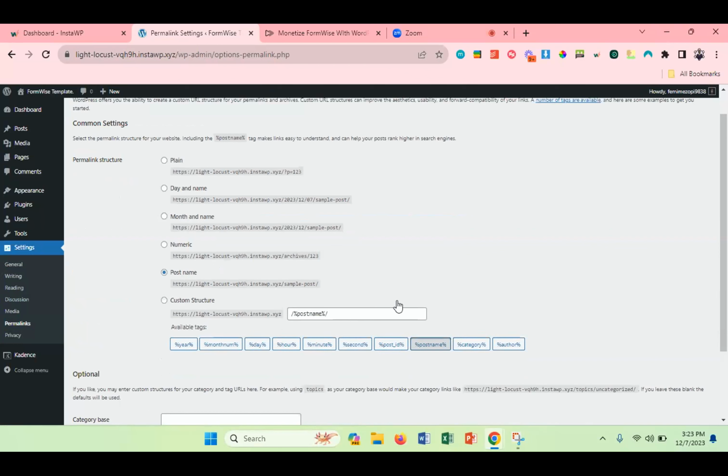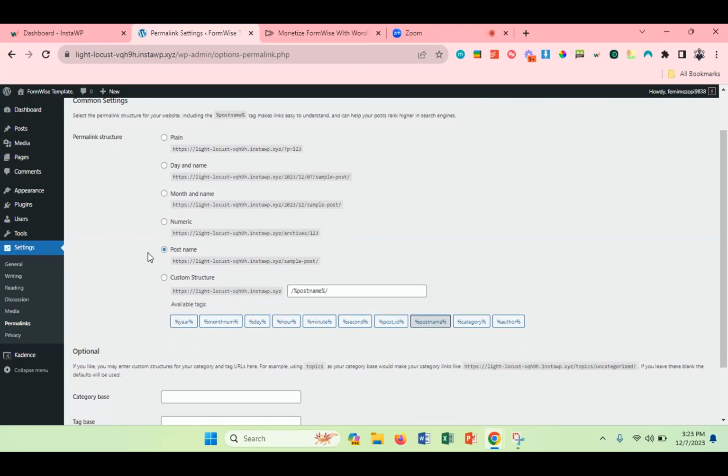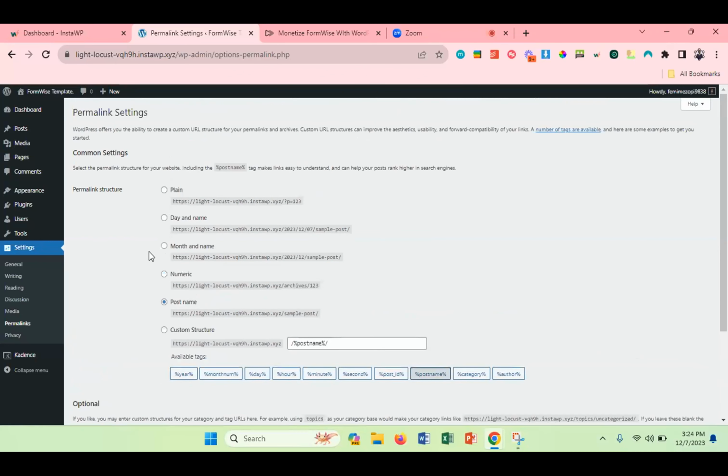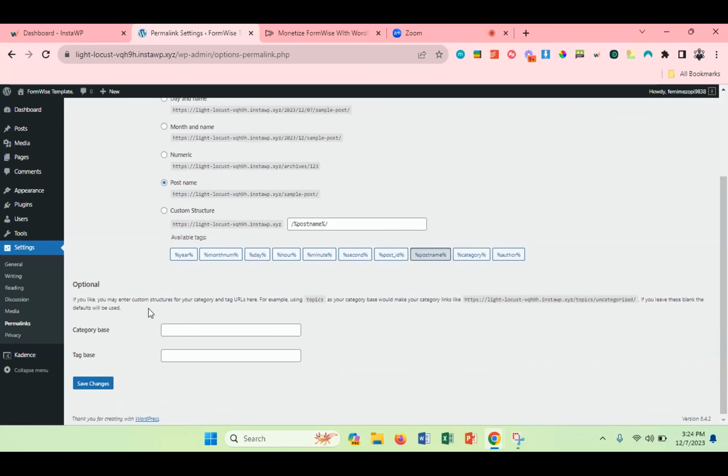You can have it structured differently. Some people, instead of having the post name, may have it by the month and date because maybe their website is a different type of website where they want that type of permalink structure. Normally it wouldn't work, because Google doesn't, I don't want to say they don't read those type of post names, but it could conflict with your SEO very heavily. So wherever you may spin up WordPress, just make sure you come check your permalink settings and it's set on post name, and you'll be fine. Cool.